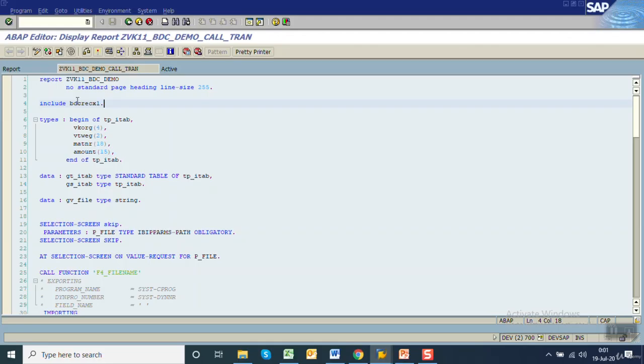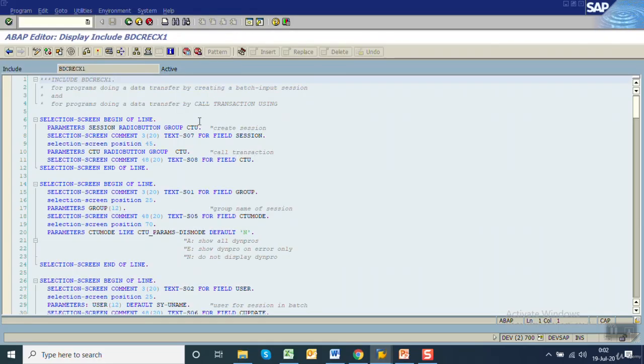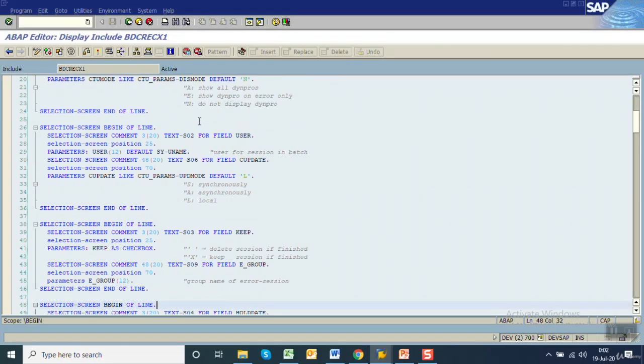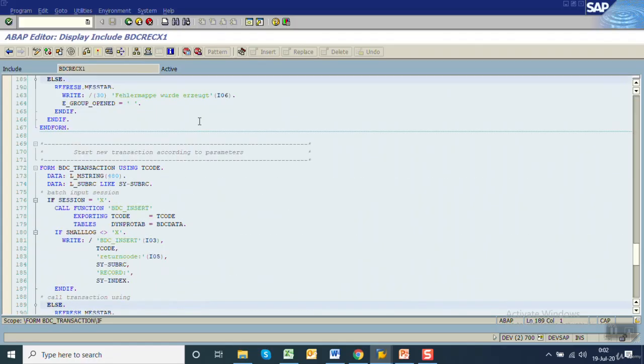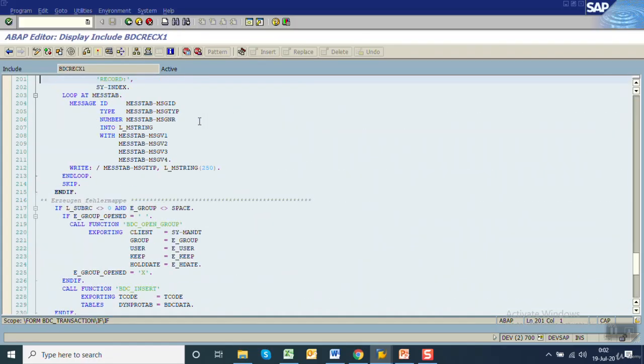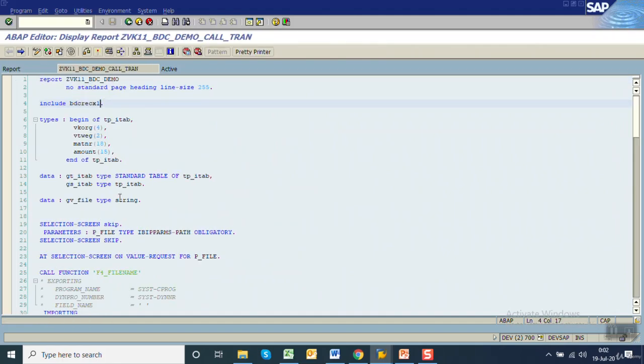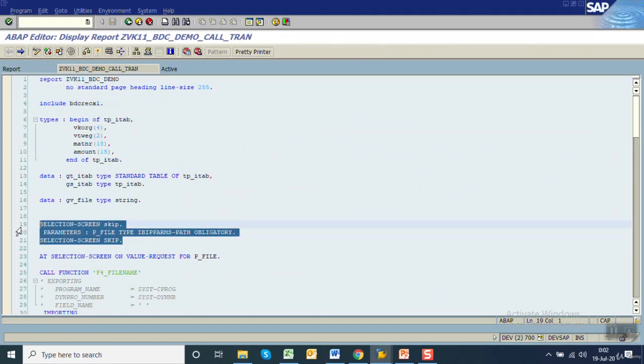If you go inside this program, you can see the selection screen code is there. Along with selection screen, a lot of other code is there that we also require. So we have to comment this code, then we can see only this screen. But along with selection screen, there is a lot of code that we have to copy in this program.